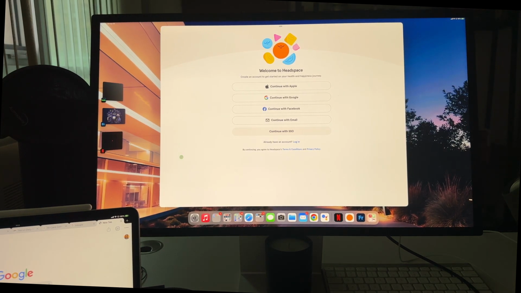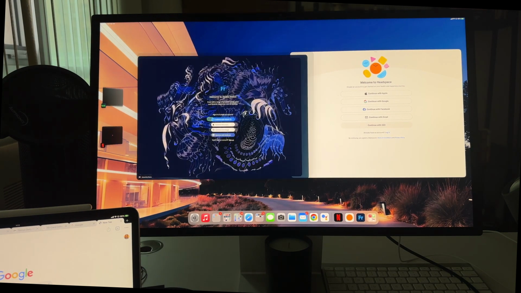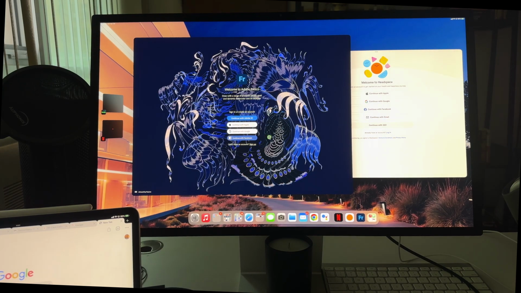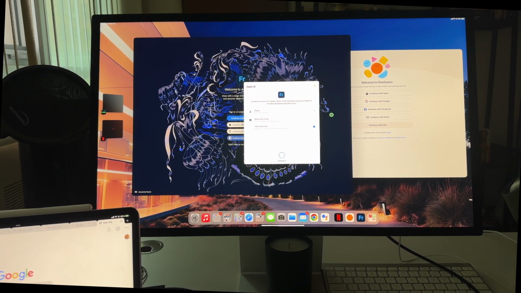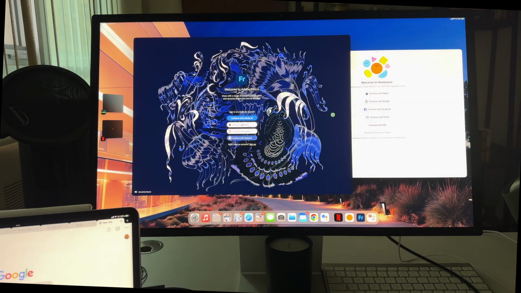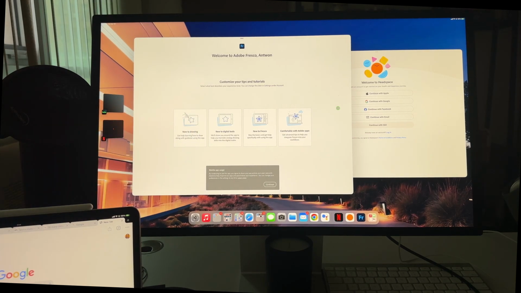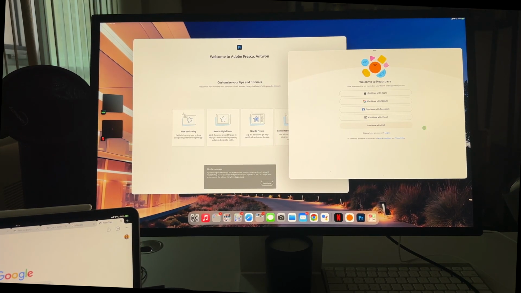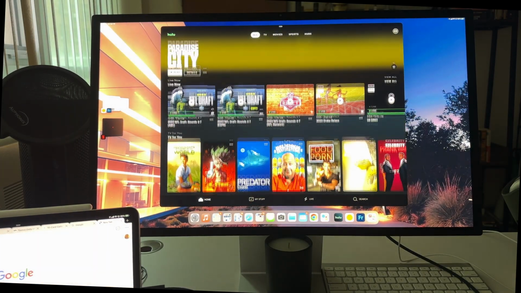So, multitasking. Well, Stage Manager is more or less designed for you to kind of go back and forth between multiple apps, right? So if I want to put this here, let's take a look at that. I could, in theory, do some work here with Adobe Fresco, and I could open that up. Again, I can go to my email, so on and so forth. We can go back and forth there with a little Apple Face ID action. Now, let's say I want to go back to Headspace. Very nice.